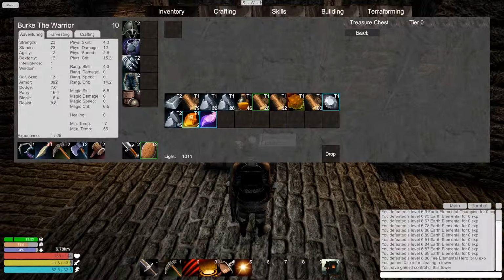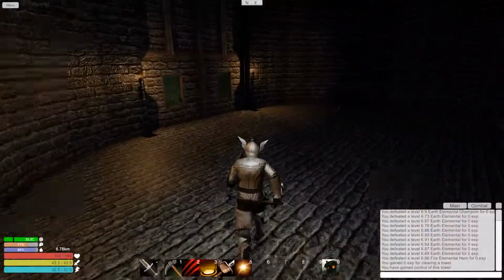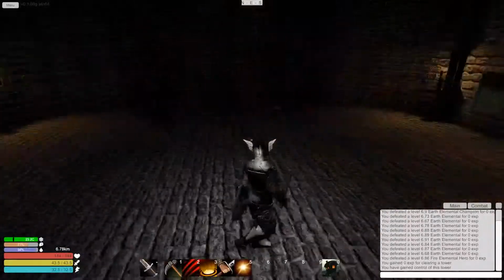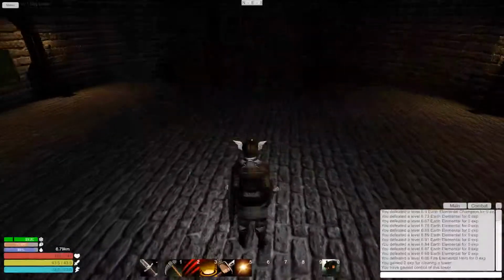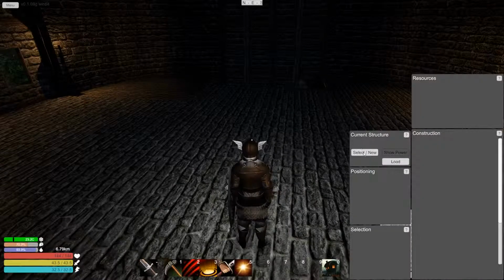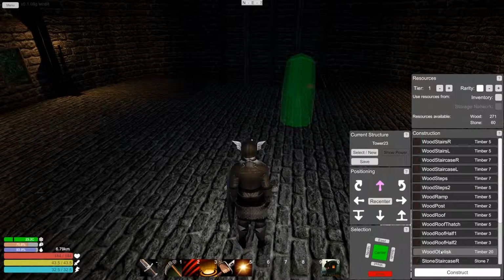Upgrades. I'm not sure what that means. But once you've conquered it, apparently you can also claim this tower for yourself. So I guess this is mine now. You can whack a Solace stone in here if you want. We'll see if we can. Yep, it's blue. That means you can do that. Center. Oh, look at that. You can.